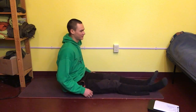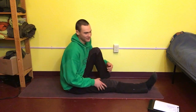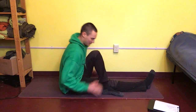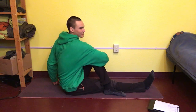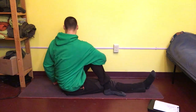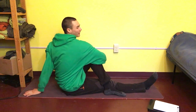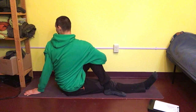Gently untwist, stretch your legs out, come back to center, bring your left leg in, step it across your right knee, sit up nice and straight, hold on to your left knee with your right arm, and place your left hand on the ground behind you as you gently twist to your left from your core.